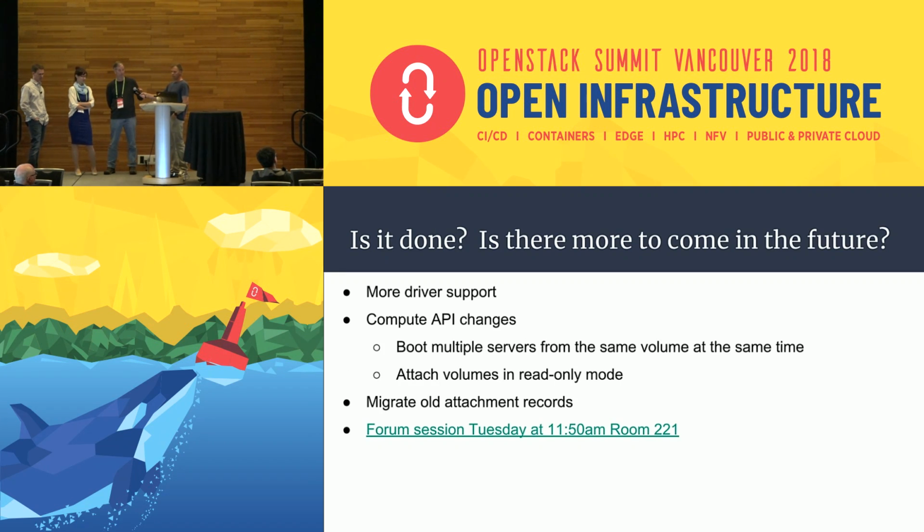On the compute side, there are basically two main API changes that will probably be discussed tomorrow. There's a forum session here at the bottom for more information on the actual design and what we're going to be talking about in the Rocky release. The two big things are that in Nova you can create multiple servers in a single request, and you can create volume-backed servers, but you can't do those things at the same time. With multi-attached volumes, we should be able to say, give me 10 servers, and I want them all backed by the same volume. The API just has a check in there forever that says you can't do this, because it's never been supported before multi-attach. So we've got a design spec up on how we can resolve this in the API.